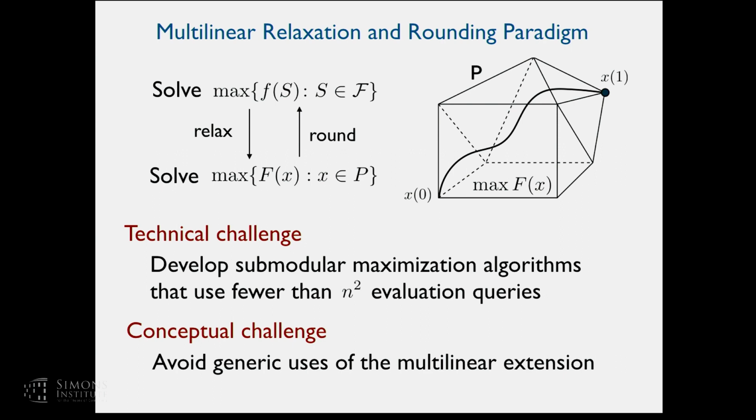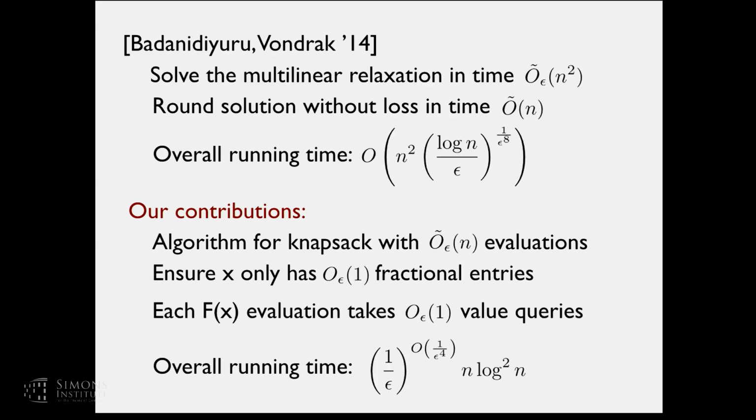So how do we reason about this challenge? This was our initial motivation for looking into the knapsack problem. We wanted to focus on the knapsack problem because it's the simplest setting that we know of where this problem arises. In the cardinality case, we don't face this challenge because we don't solve the continuous relaxation. But in the knapsack case, we do. Okay. So going back to the knapsack problem.